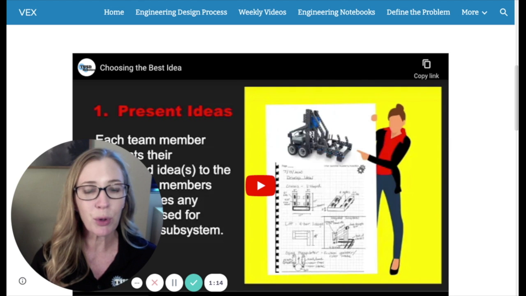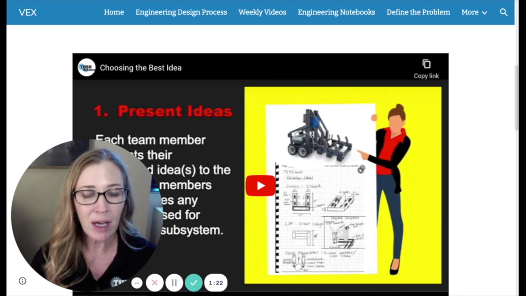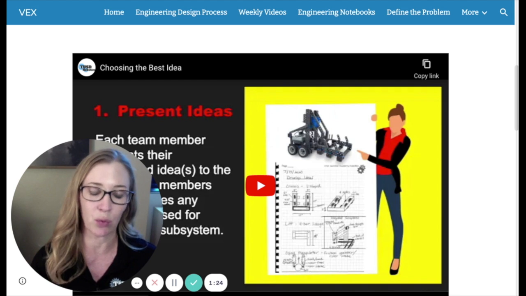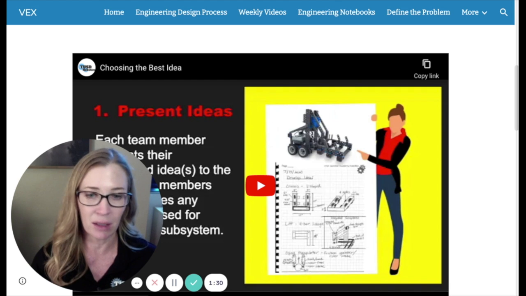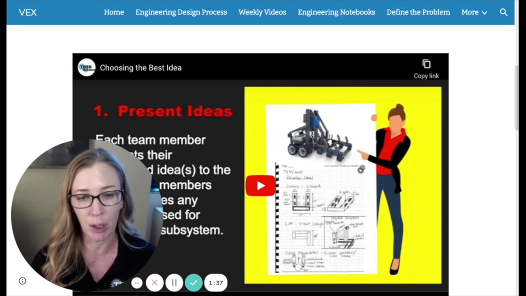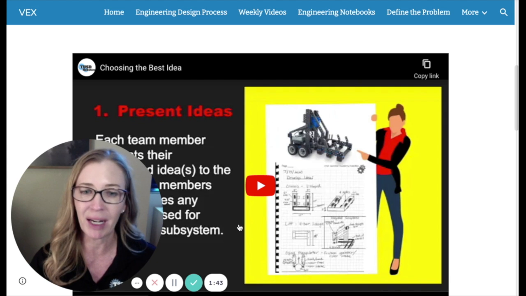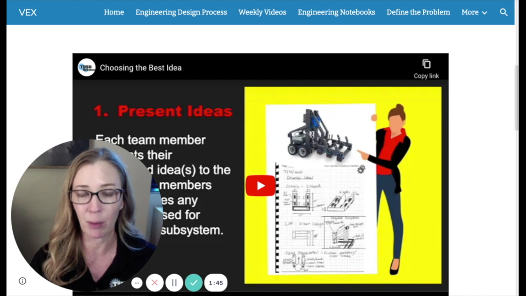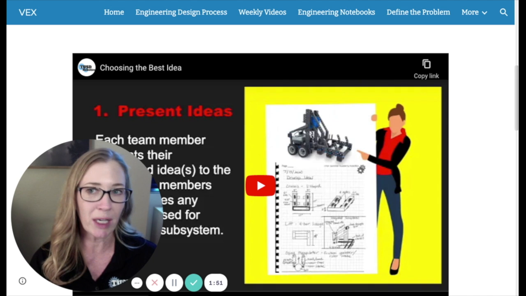Now, please put in your criteria either time or how complicated the robot is, because if it's going to take a lot of time to build and it's really complicated, just make sure your team has the skill level and ability to build that type of robot. A lot of times people design a robot that's much more complicated than they have the ability to build. So that should have a low score on your decision matrix if it's super complicated, because your team's maybe not going to be able to pull that off. So just kind of gauge the skill level on your team and see if it's something that's reasonable for your team to build.